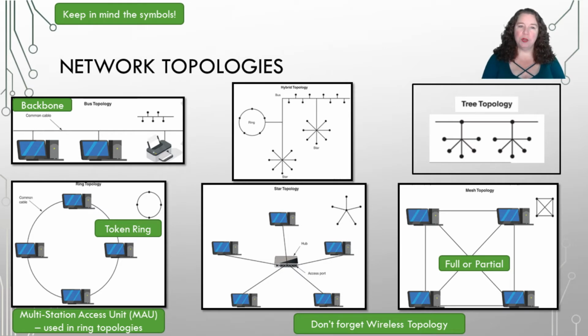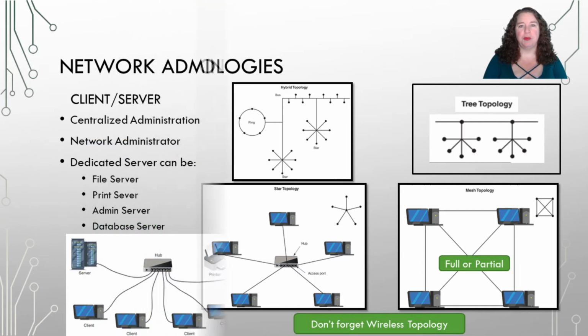The important thing to visualize with this is those symbols. You can see the symbols up at the top corners of each of the different topologies. You have to be able to see that symbol and know what it means. So if you saw the square with the X through the middle of it, you would know that that is a full mesh topology. The one with a star, the one with a backbone, recognizing the bus topology is the one with a straight line with multiple nodes coming off. Keep those symbols in mind because they're going to help you, especially on the exam, remember which one's which. Obviously, this is also how we draw them when we draw out our topology.